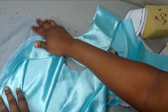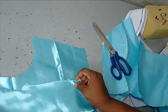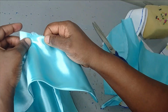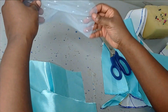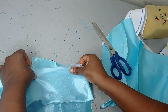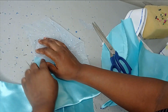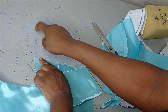So now we've done the front part. The same thing we did for the front is what we're repeating for the back. You leave that same allowance for the back also like this, and then you pin your bodies, and then you lay your yoke. So this is the back yoke here, and you lay your yoke on it also like this, but the yoke has to match with this, because just like the front, the armhole is continuous from the yoke to the main bodies.